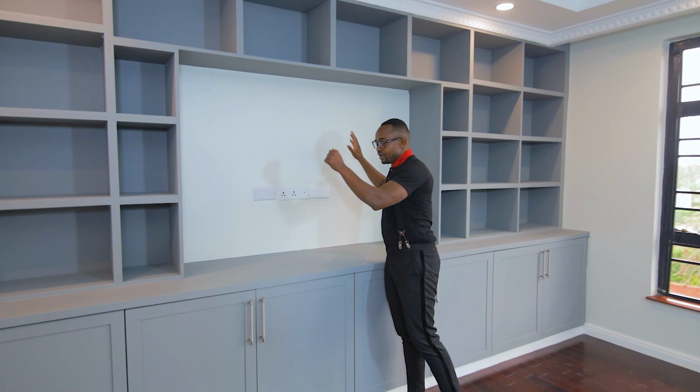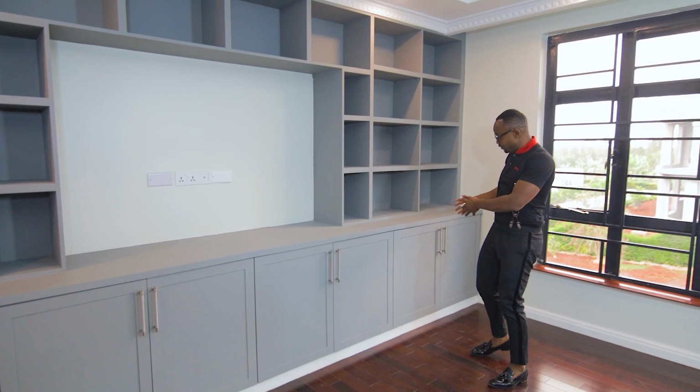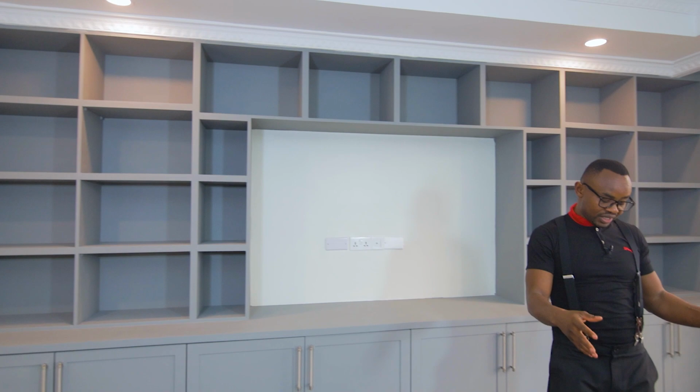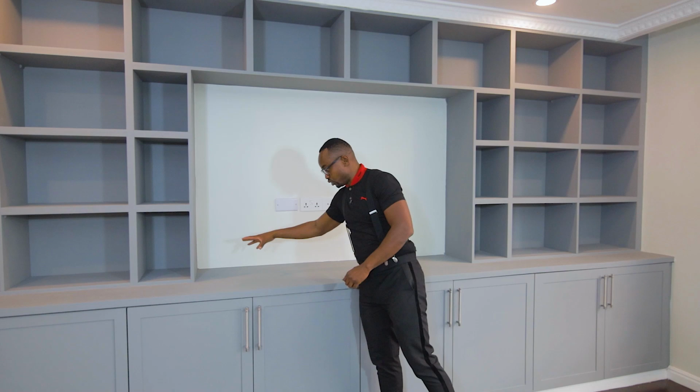Then more storage. When he's working here, he can store all his files, he can store anything that he has. We have one compartment for the safe, and then again more display on the back side. As he sits here, he can have his trophies, he can have his portraits around, the family things, and then more top. If sometimes you are here and you want to pull a chair, you can pull, and you have your laptop on this side, you can still continue and do things. Then you can have even a printer on this surface. And that is it for this particular space.